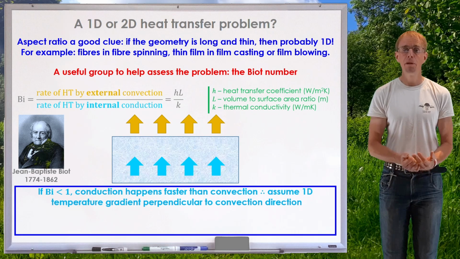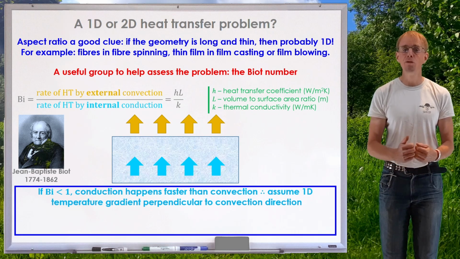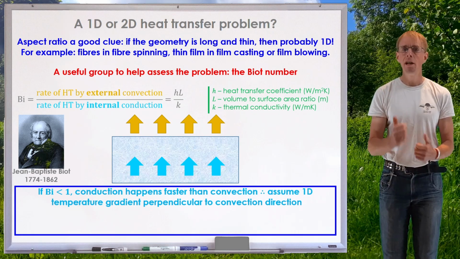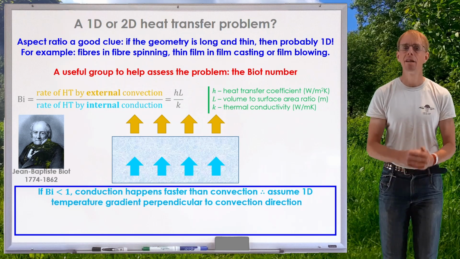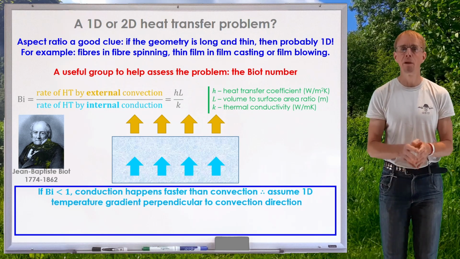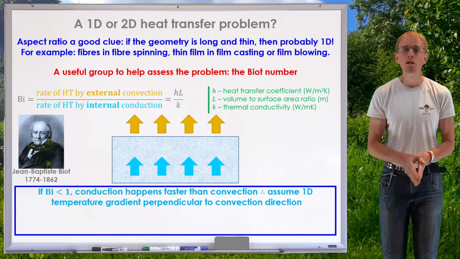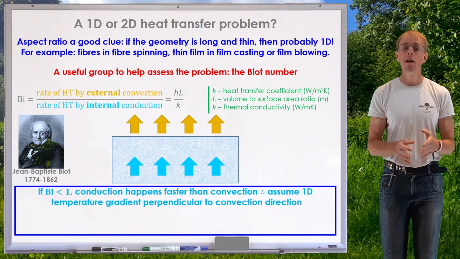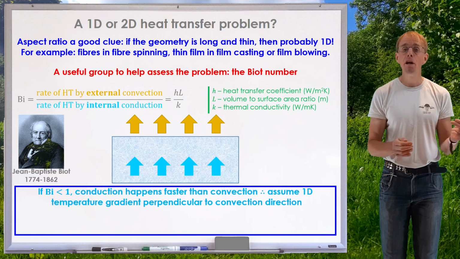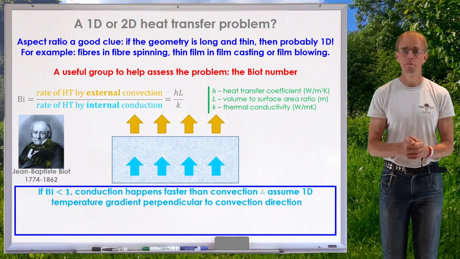at least, because the rate of heat removal at the surface with the gold arrows is slow compared to how quickly heat can conduct within the material with those blue arrows. And so in the direction of those blue arrows, there's unlikely to be a gradient. The gradient may well be perpendicular to those.